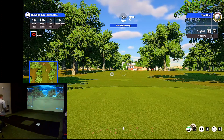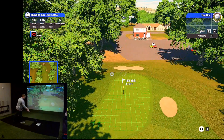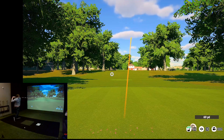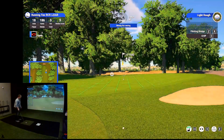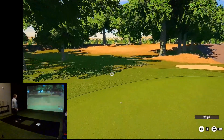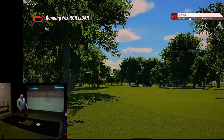186 yards, uphill 13 feet. Let's take a look at it. I'm just going to try to hit it — slight baby draw would be nice. It didn't come back. I got lucky on that one. You can see I just straight up bladed that thing and it shot over to the back of the green.